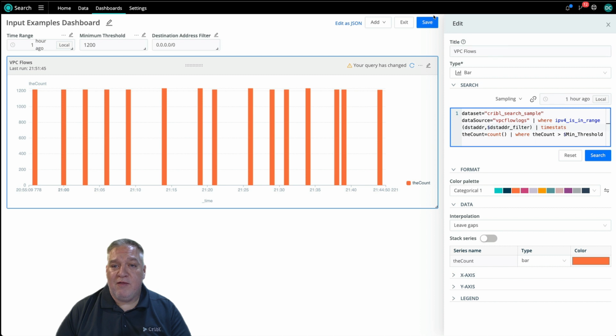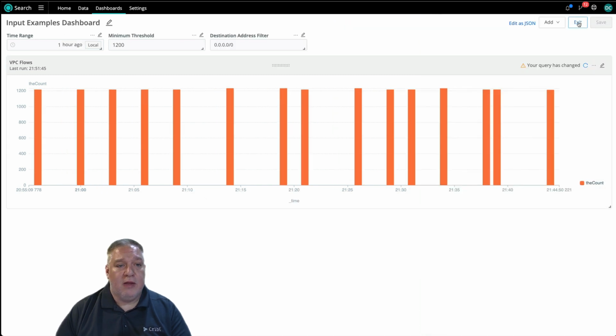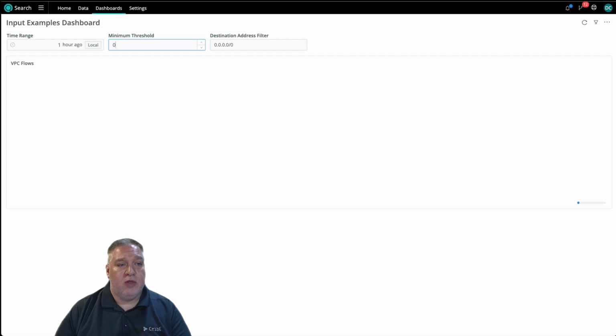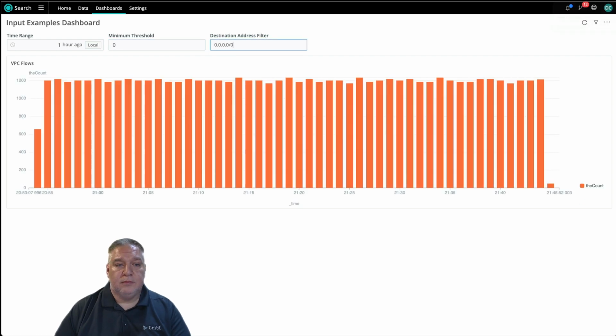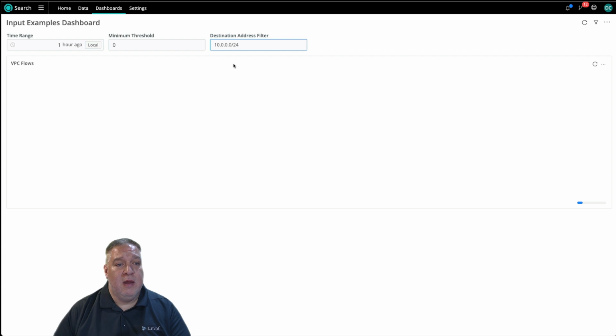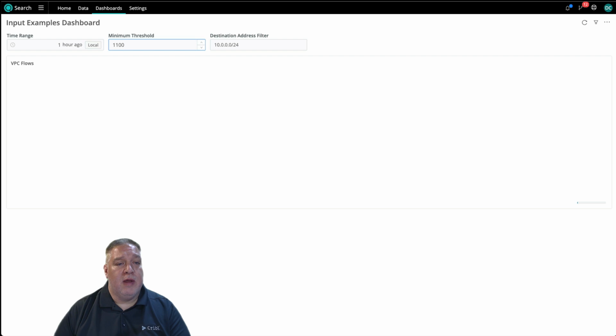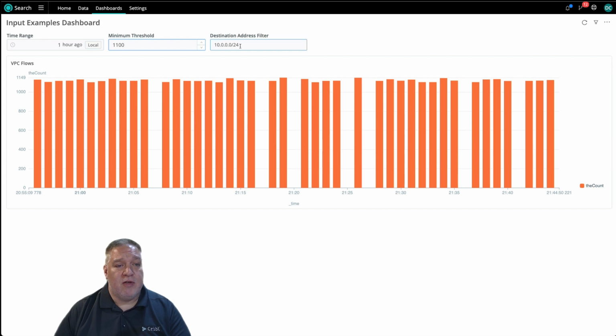So again, we'll save, close, exit, and let's re-execute the search, and let's set this back to 0. And now the search should re-execute with both this minimum threshold and the destination address filter. And there you go. Now if we wanted to add a filter, for example, we know that there are 10.0 addresses in that destination address. So for example, we can do 10.0.0.0/24, and now it's going to do a CIDR filter on anything that matches the 10.0.0 net block. You can see clearly there are fewer addresses now, and we can even combine these two. So for example, if we put 1100 in here, now it would be combining the threshold of 1100 events and then the destination address 10.0.0.0/24.